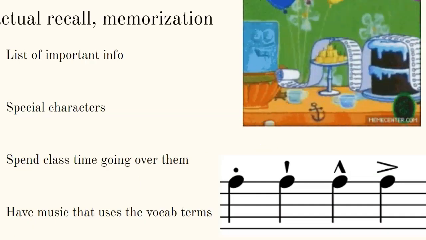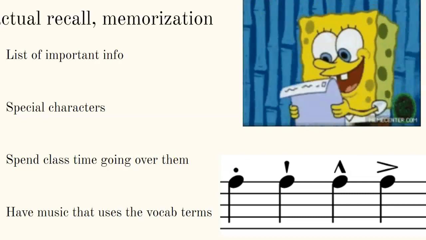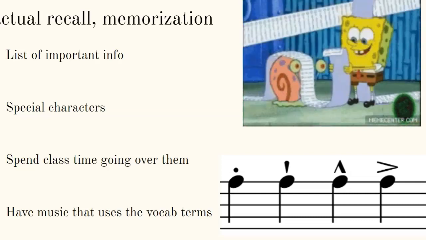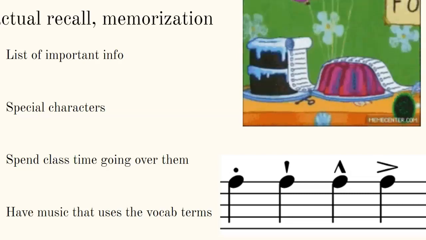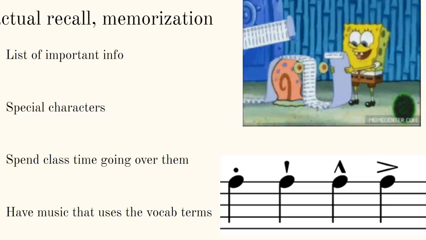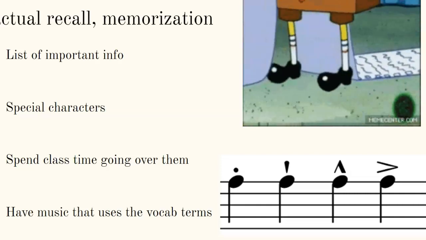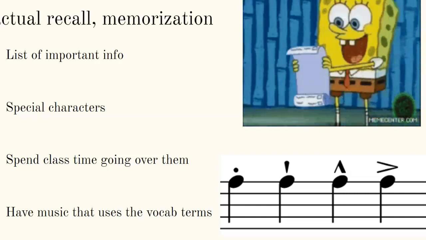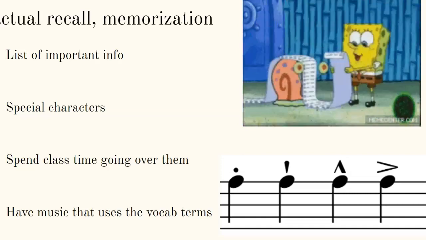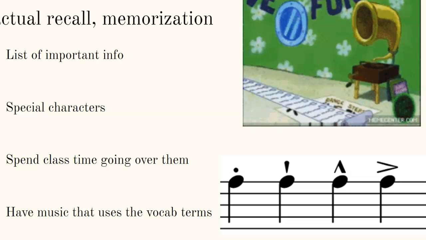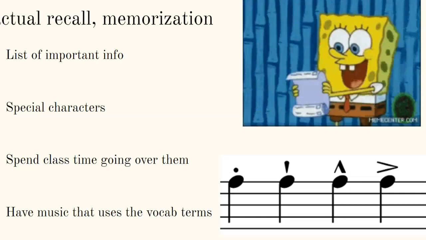Now, going into specifics, this benefits factual recalling and memorization. And it benefits memorization in the terms that they're learning. And having a list, that's why it's important for the instructor to have a list of important definitions on the board that can help the students, especially since in music, rather than full words, often there are special characters that show up on or around a note, such as in the image you can see on the bottom, the first dot or the triangles. They each have their specific names and meanings.